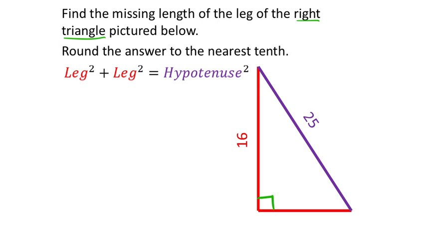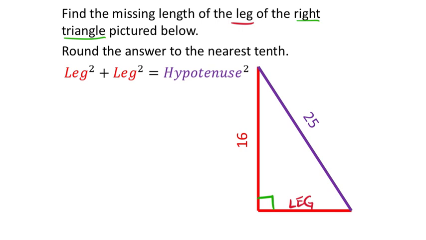Now, these triangles are all oriented the same because it's too hard on the computer to try to change the orientation. But just understand that they could rotate this, they could flip it up or down or diagonally, whatever. But this is what we got. And they said we are, in fact, trying to find a leg, which is going to be this length right here because it doesn't have a number.